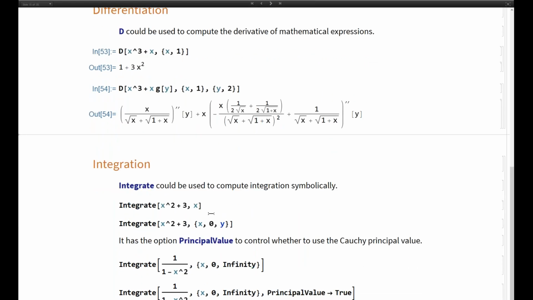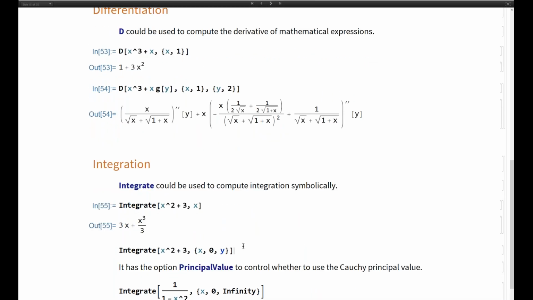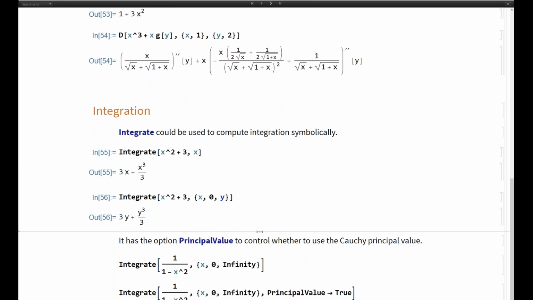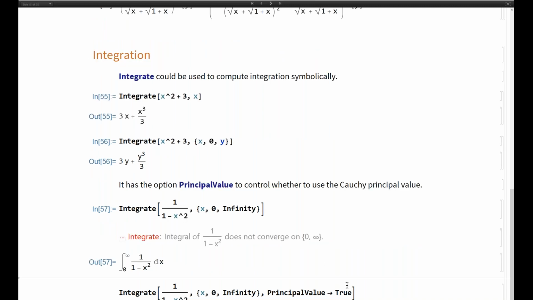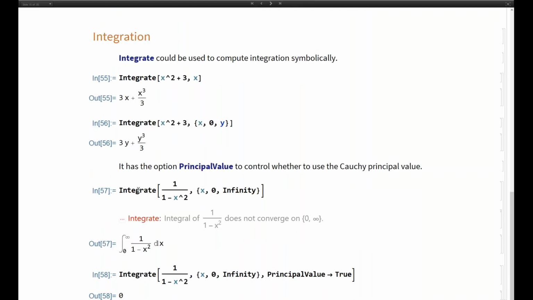The same can be said with integration. However, in this case, we've used the full word, in which case they can be as simple or as complex as you like. One interesting ability of Integrate, however, is the ability to take a look at the principal value and control whether or not to use the Cauchy principal value. In which case you'll find without that principal value, we get an error, which is deliberate. However, if we specify that yes, we do want a principal value, the system then gives us an answer, a numerical answer in this case, as opposed to a symbolic one.